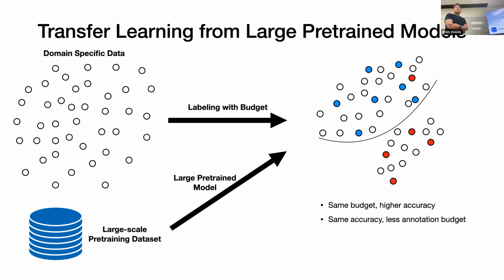So are you using the representation coming out of the pre-trained model, or are you using the pre-trained model to label your data? Here I'm saying it's implicitly reorganizing the data, so you can either use the representation out of the pre-trained model and train a linear probe on top of it, or you could fine-tune the model end to end on the domain specific data. So this is just the mental picture.